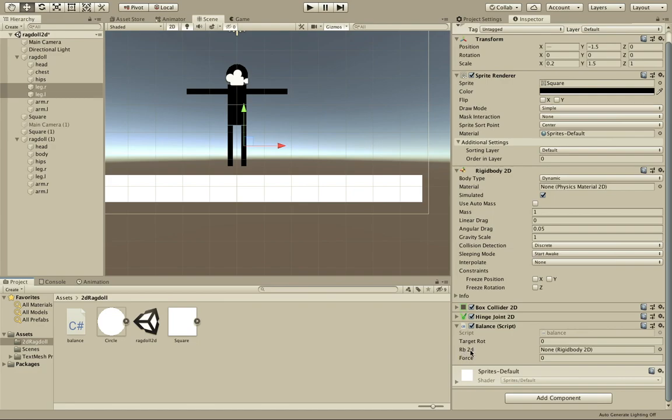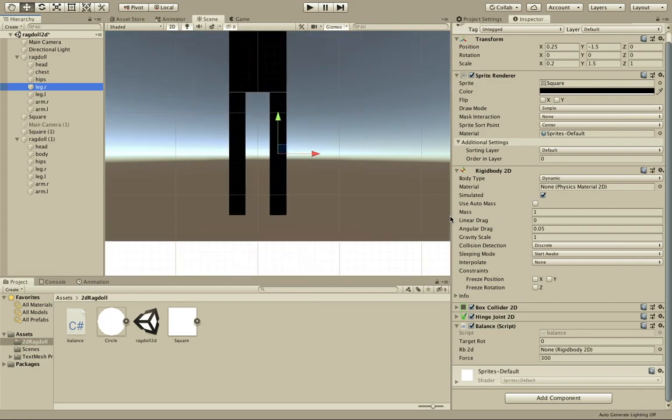This is also what you change to make him walk. If you want to make him walk, you just make this like 90, and you can make that in the animation. The force is gonna be like 300, I don't know, and you have to add it for this one too.